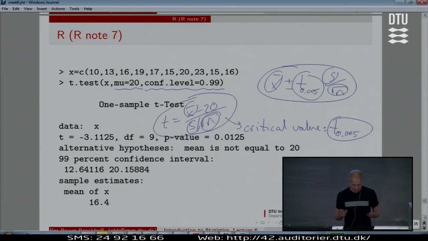The nice thing about the hypothesis test is that you can come and ask, can I use this value? Is this a valid mu value? And then the hypothesis test can say yes or no. I can try many different mu's and see which I can reject and which I can accept.